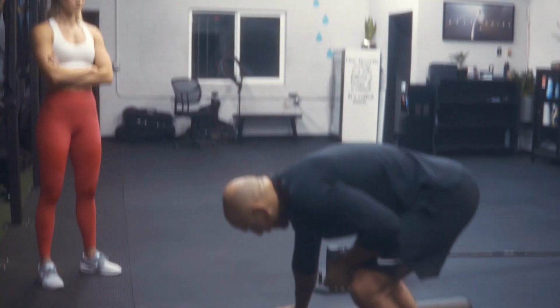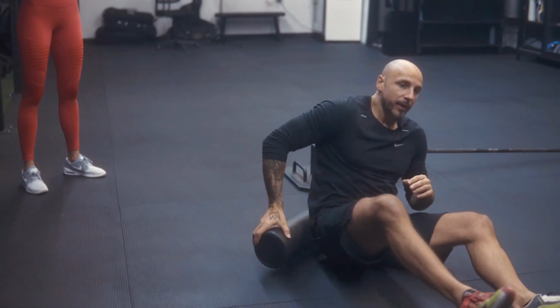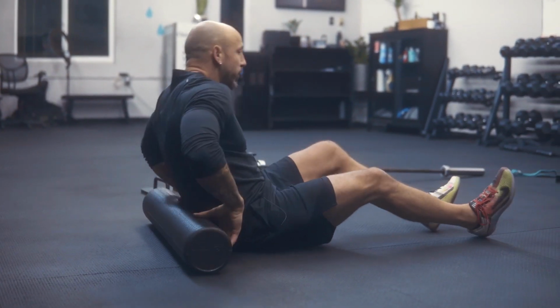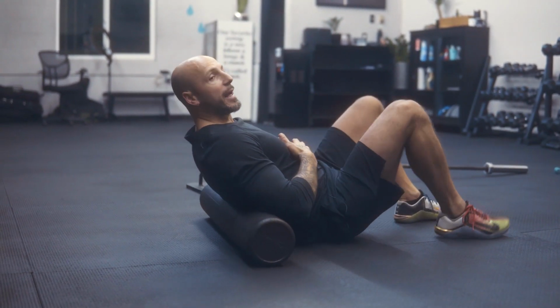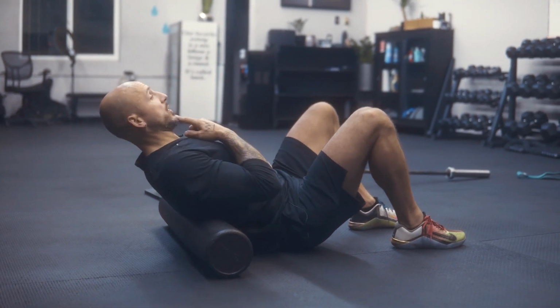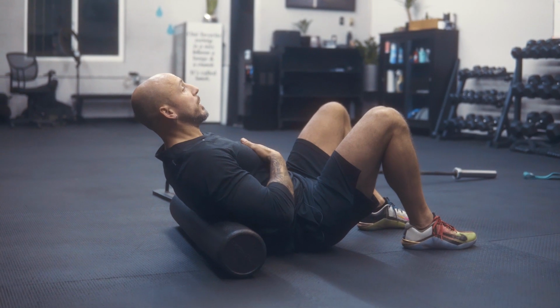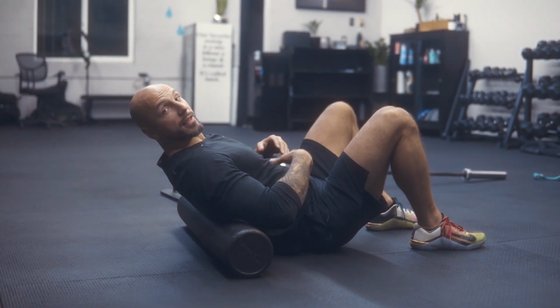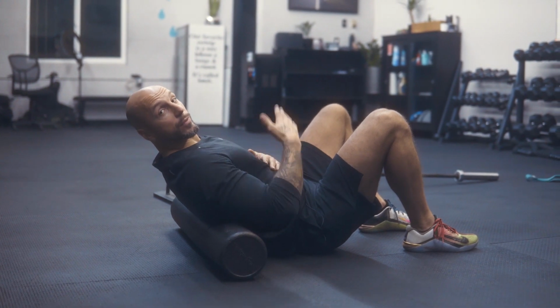So the posture that we live in here prevents us from being able to go overhead healthily. So having a foam roller, imagine going to like mid back, starting right around here. And what we're gonna do is keep our abs braced, chin packed. This is important. You don't wanna have a forward head posture. Chin packed. And then we're going to bend over just that area. So key thing here is keep the abs braced so that your ribs don't flare up.